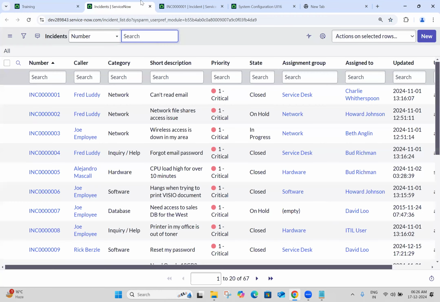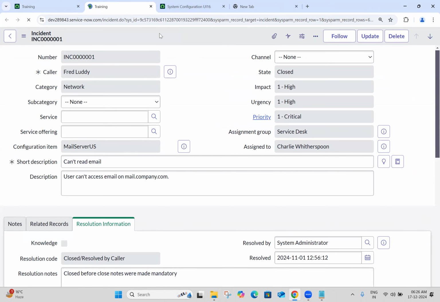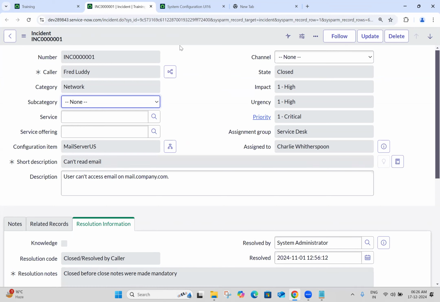I'm just refreshing again. Here also it shows training. Earlier it was displaying the record number, short description and ServiceNow. Now it is showing training. Like this we have modified the browser tab title.